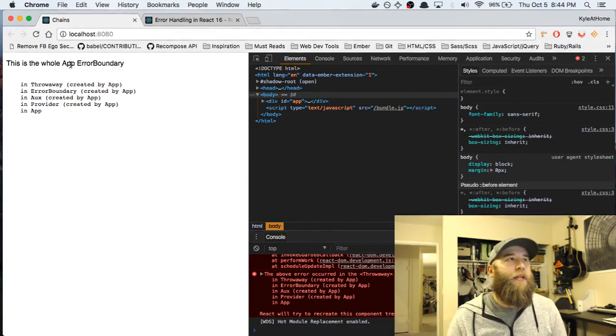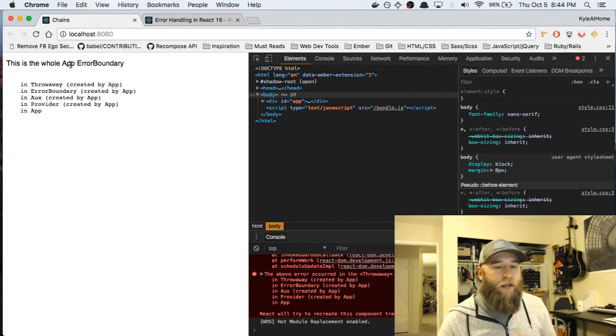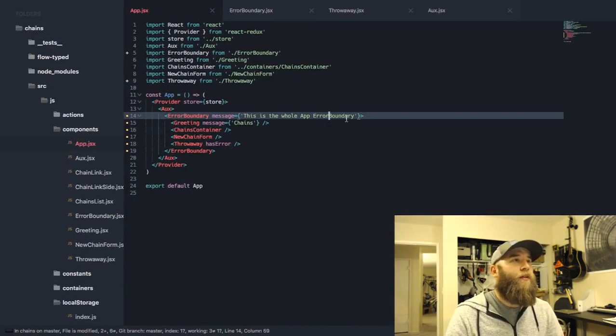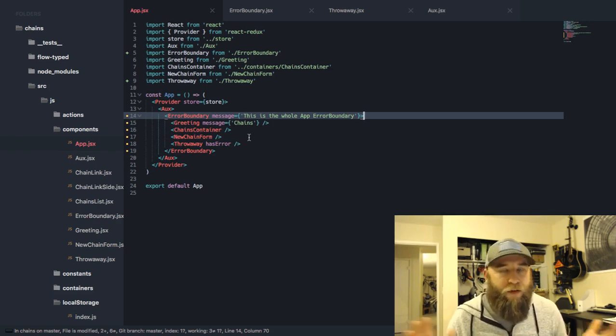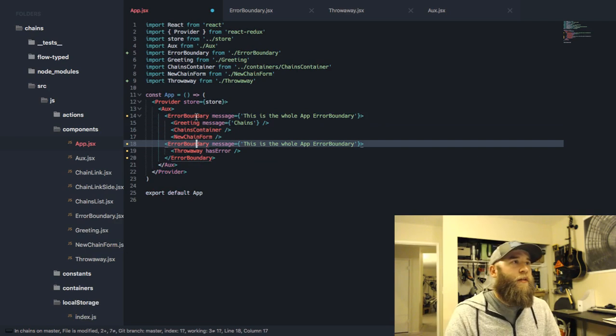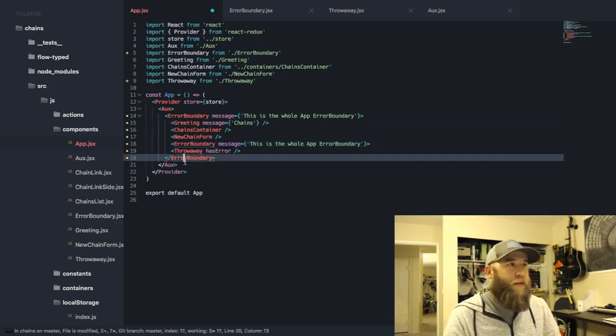So I think that immediately makes this component a little more useful around our application, because we might want to indicate to our users different messages based on where the error boundary occurs. And just to prove that, let's try something. I haven't tried this before, but let's wrap error boundaries inside of error boundaries. It's just going to be error boundaries all the way down.